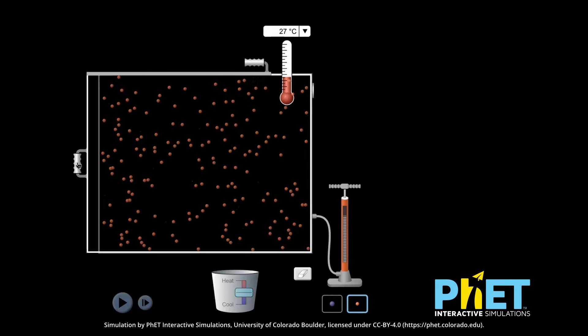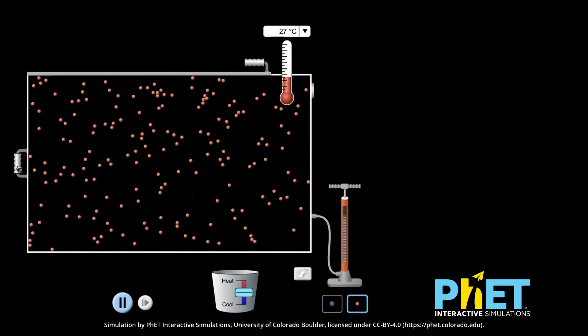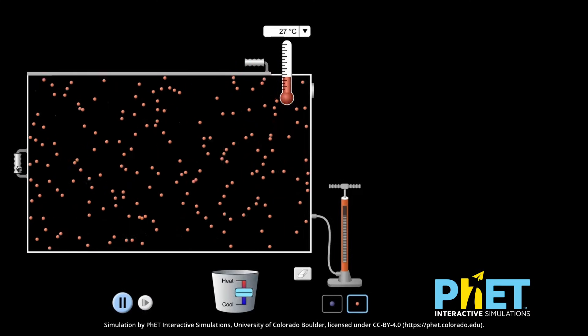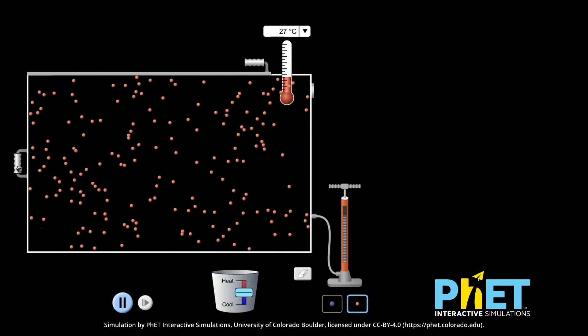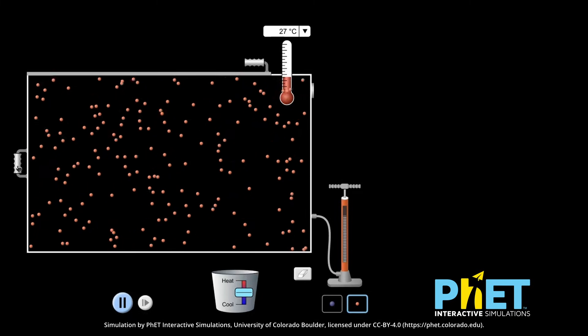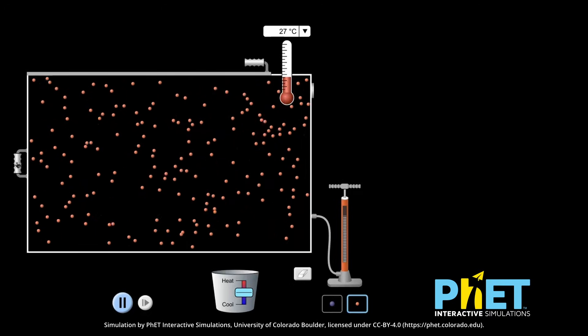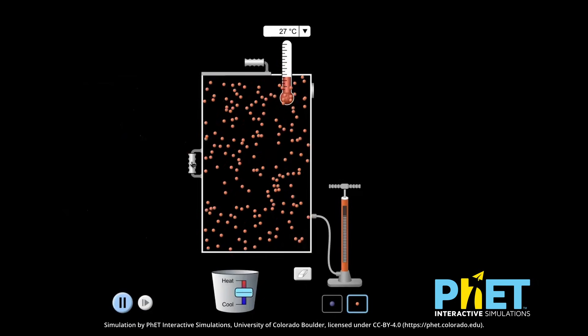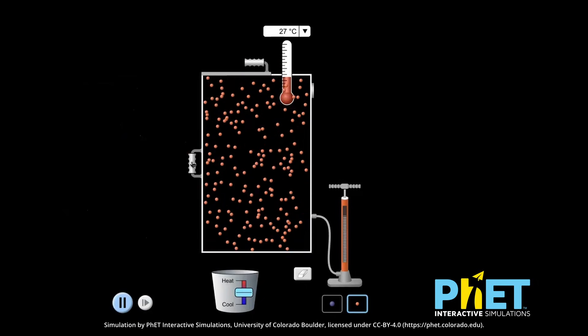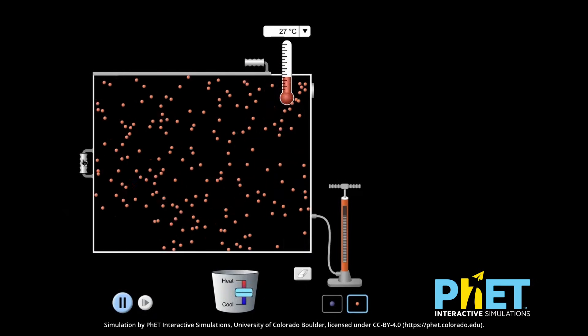Now let me make the container bigger. What do you expect? The gas spread out and takes the new shape. That tells us something very, very important. It doesn't have a fixed shape or fixed volume. Just like we saw when we used different sized glasses in the incense stick experiment. If I further reduce, the gas is going to take the shape and volume of that smaller container.